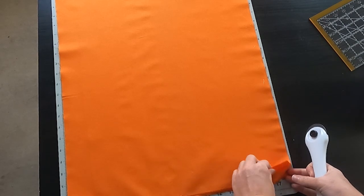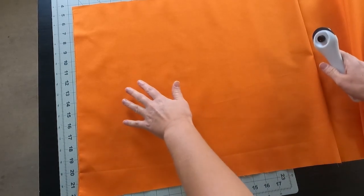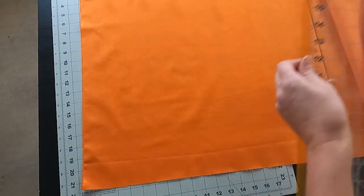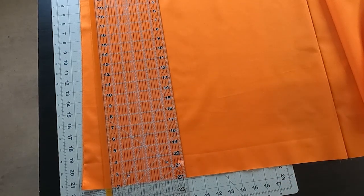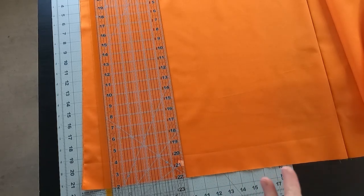I have my half-yard cut of fabric here. Keep in mind there is some extra fabric, but not tons, so pay attention to your cutting — measure twice. We want to make sure we have enough at the end of the year to get all the pieces we need. With small pieces there can be some distorting and stretching, especially because we will be dealing with some bias edges. If you want to starch your fabric to give it a little more stability, definitely recommend doing that — just make sure to starch it before you cut, because starching can shrink the fabric, and we need basically the full 18 inches.